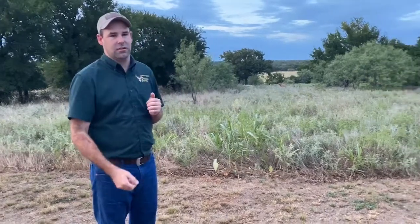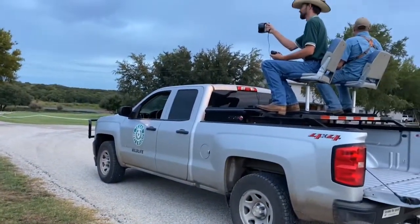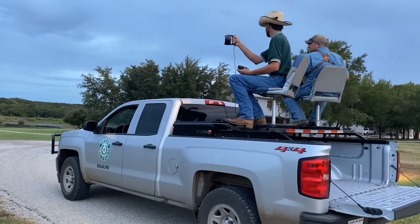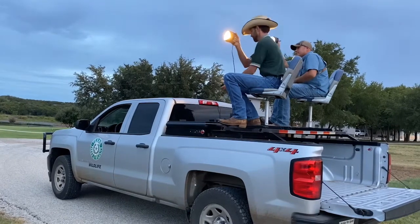The mileage is not that big a deal. Again, the randomness of our samples, the distance off the road to the brush — that averages everything out and it all comes out in the math. So now we're going to do a quick little demonstration of what we do as the driver's going along and we see a deer. So they're rolling along right now and they just saw a deer — they tapped on the toolbox and had the driver stop, and he's looking off to the side at our deer.